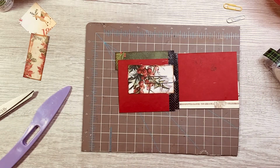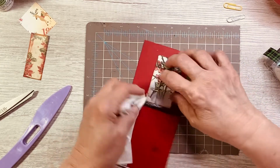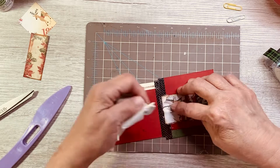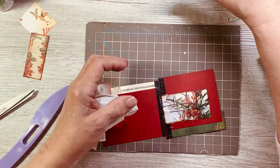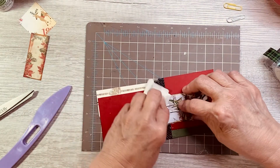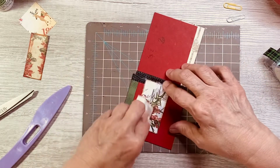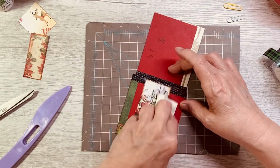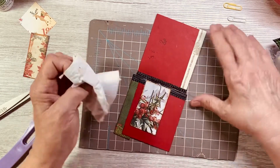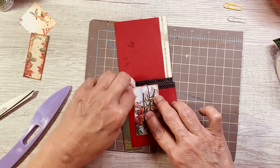You know, and you can grab whatever you want and just wipe that off. Remember, you got to let it dry open so nothing sticks together. I didn't let this one, so I'm definitely gonna have to cover that up with a piece of material or something. I don't know. I'm still gonna zhuzh these up. Zhuzh, I love that word. I don't know where it came from, but that's a cool word.